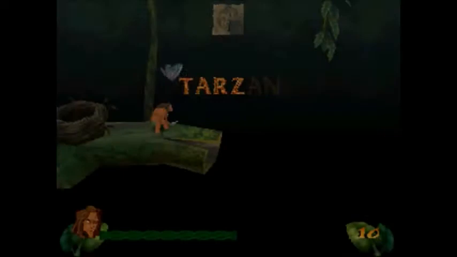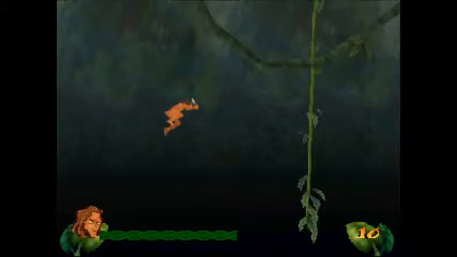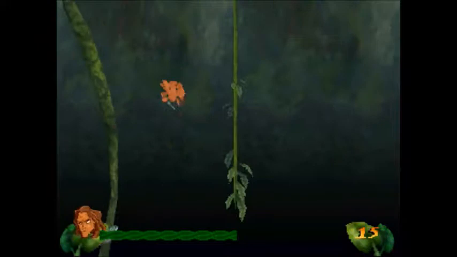What am I doing wrong here? I usually make it past this part. Yeah, this is driving me nuts. There's got to be something wrong with the game here. Okay, I'll climb up a little bit higher on the vine. See what happens.